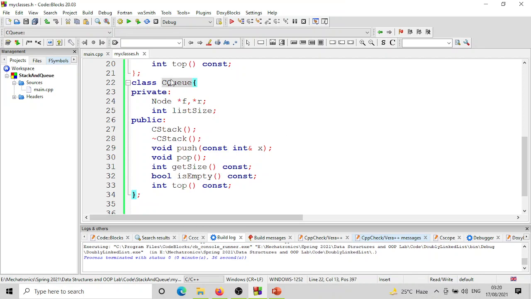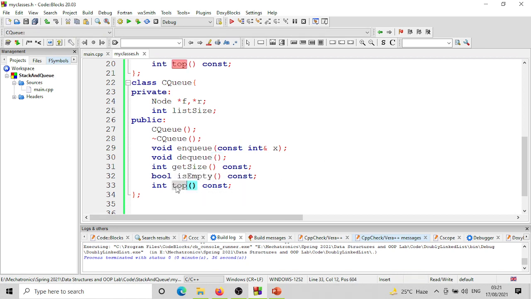Then we need to have a constructor for the CQ class and the destructor for the CQ class. Push is basically enqueue. We are going to enqueue a new node into the queue, and pop is basically dequeue. Get size remains the same, is empty is fine.